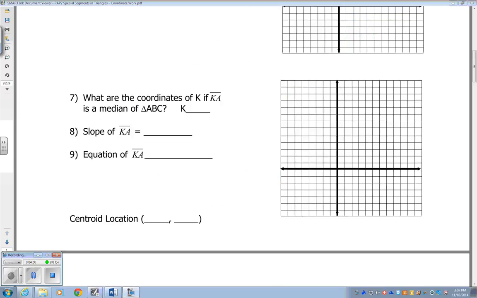On 7 through 9, I need you to at least get the K. We got to make sure we can at least do this. Okay. Now, you can regraph it, or you can do it on the same graph that we did above. But you need to find the coordinates of K. You need to be able to do it on your own. Check with your group. And then we're going to talk about the formula for the centroid.